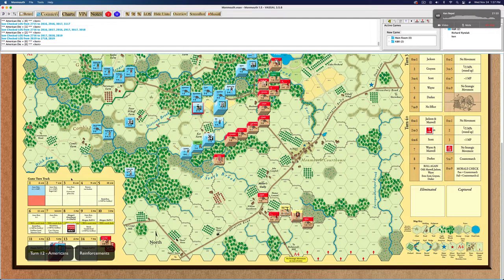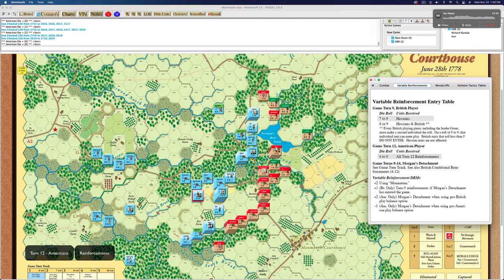They come in. What about von Steuben? Here it is. I was reading it. Variable reinforcements. That's rule 4.13. You roll the die and consult the variable reinforcement entry table. All right, I think I need a 6 through 9, right? Yeah. Okay, here you go. A 6. So they come in, right? They're going to come in anyway, yeah. I'll put them on, they say A1, right?